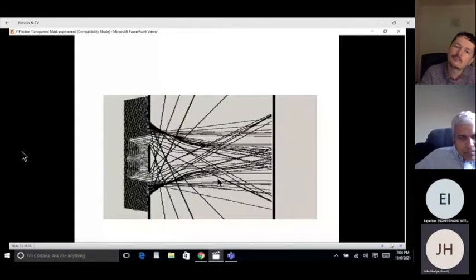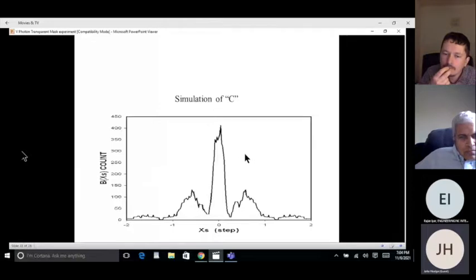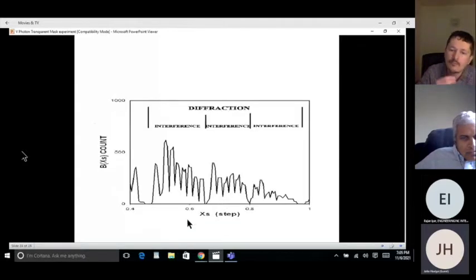And you can see the interference fringes here. This is a simulation of the C structure that we mentioned before. The bins are large here, so we kind of mush out any of the details. But you can see there's an indication there might be fringes here. And here we make the bins smaller so that we can see detail. There's an interference fringe. There's another interference fringe, and a third.